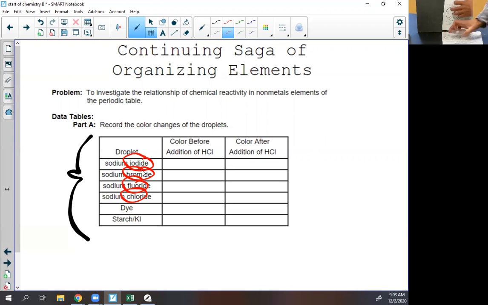And once again, what we're trying to figure out is how the reactivity, this lab only shows you the up and down, how reactivity changes up and down for non-metals. Okay, safety glasses, same routine. You have to have them for sure. If you have your own glasses, I forgot to say that yesterday, you can wear your own glasses. That's fine. The instruction sheets are right over where Tyler was sitting.